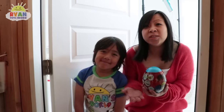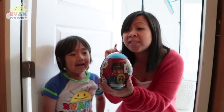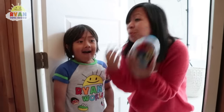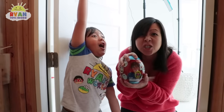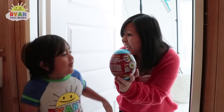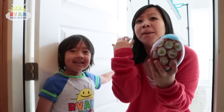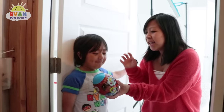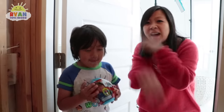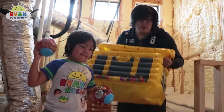Yay! Yes, today's a very special day because now Ryan's World mini egg is also available at Walmart. I want to surprise you because you know how before you had the giant egg? Mm-hmm. Well, now it also comes in a mini version with surprise toys in there. And that's why Combo came and Peck came and Mo came to visit, okay? All right, guys, here's the last egg for you. You guys go down and have fun, okay? Bye! All right, let's go down.